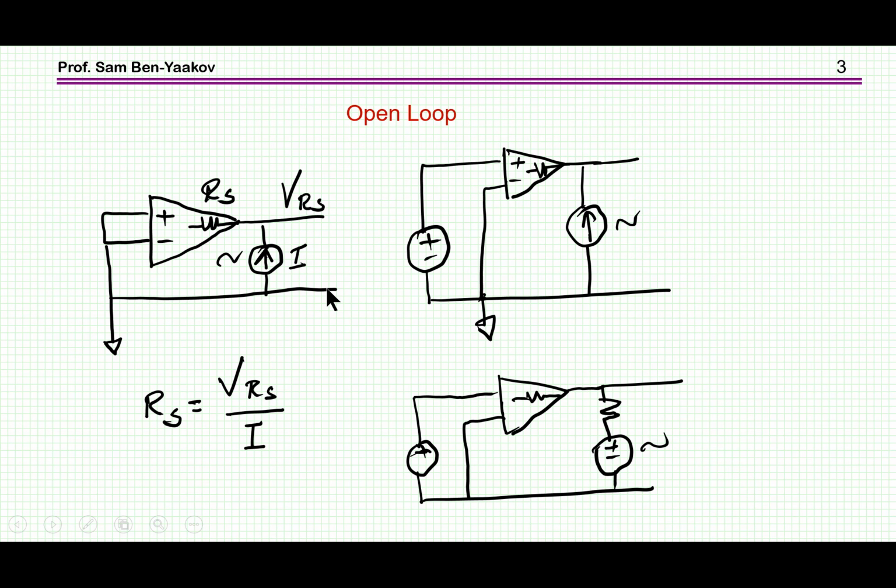Now, the first thing that comes to mind is to say the following. Let's take the amplifier, inject some current, could be directly or through some resistor with a voltage source, and measure the voltage here when you know the current. And then, of course, the resistance is the voltage over the current. This is fine. But the point is that in practical cases, with practical hardware, you cannot do that.